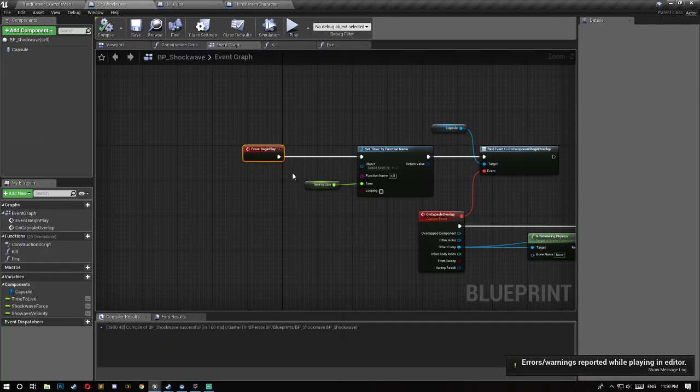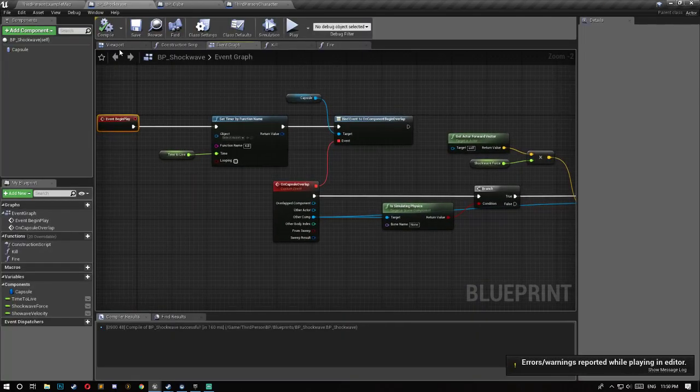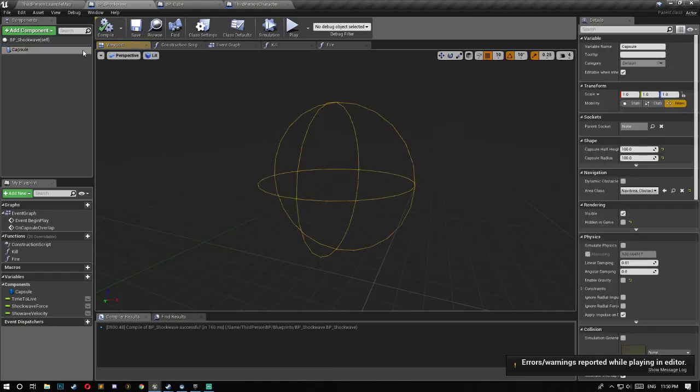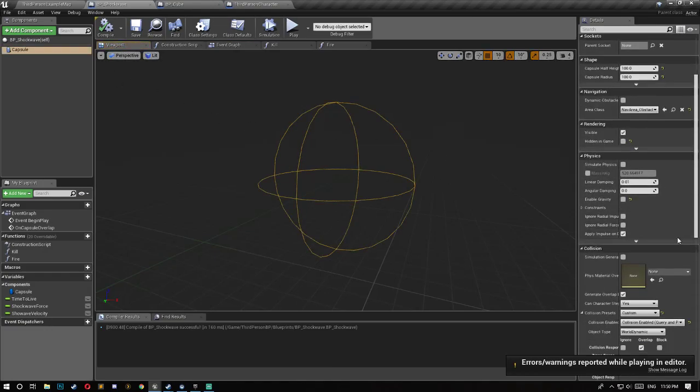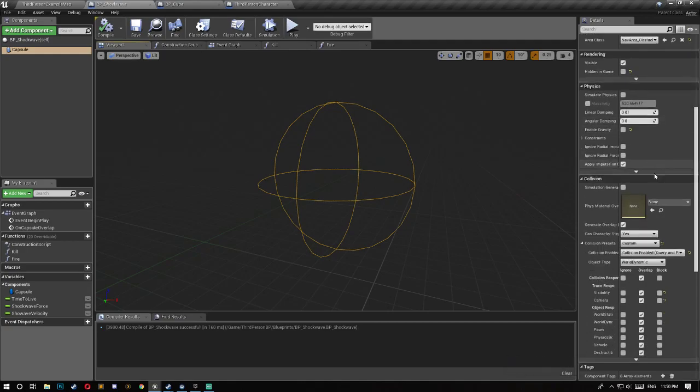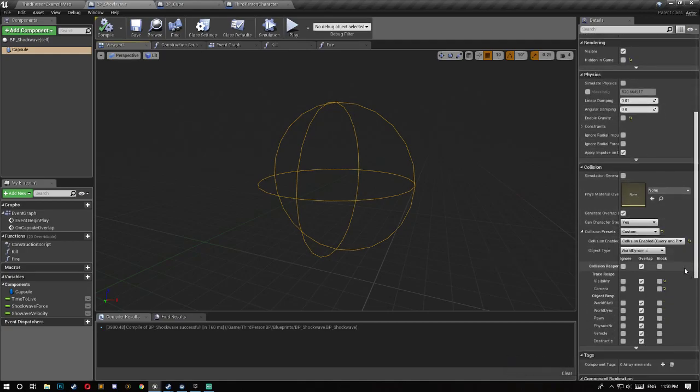And I have to check why that is. So if I go to my capsule, I see that I set it to collision enabled query and physics, generate overlaps and world dynamic, and it should in principle be all fine.